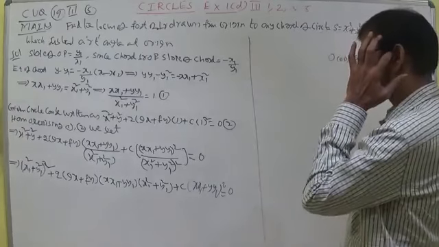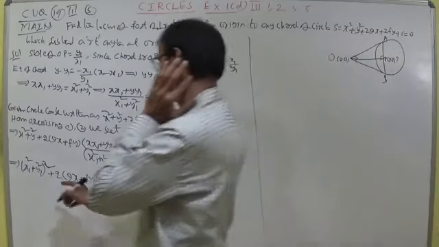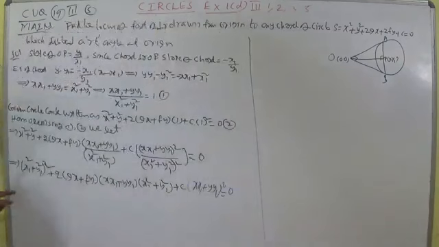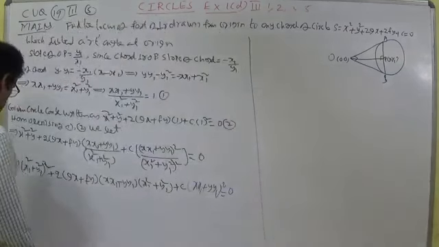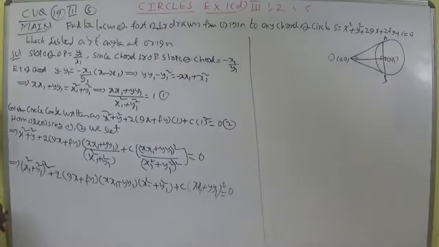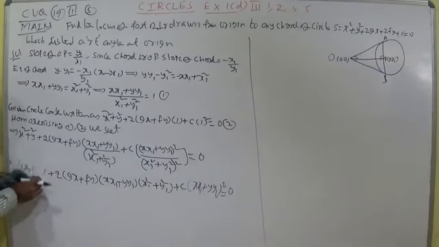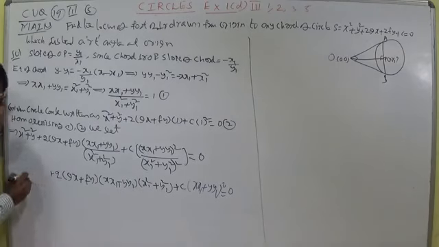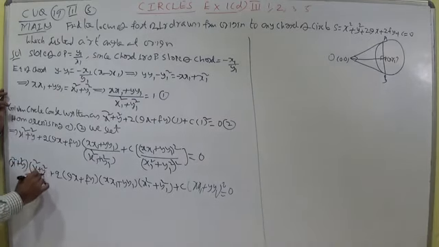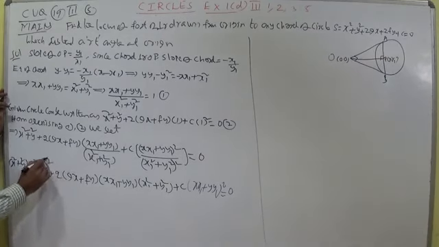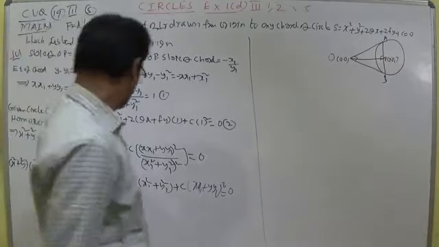Now we can expand, this is (x1 square plus y1 square) whole square into, students I did not write here, into x square plus y square. So we can adjust now. Here (x square plus y square) into (x1 square plus y1 square) whole square I am writing. This is (x square plus y square) into (x1 square plus y1 square) total whole square. So now we can multiply.